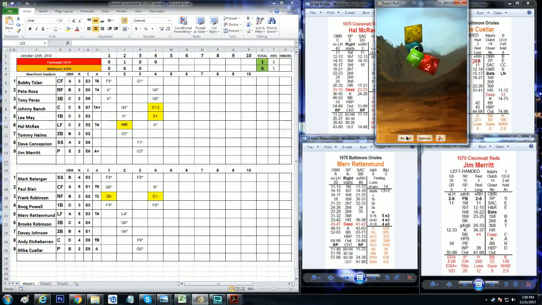Merv Rettenmund against Jim Merritt. Merv Rettenmund. Here we go. That's a 6 against the right-hander, so in Merritt's wheelhouse here, 43 is going to be an out. And he is an RP against left-handers.